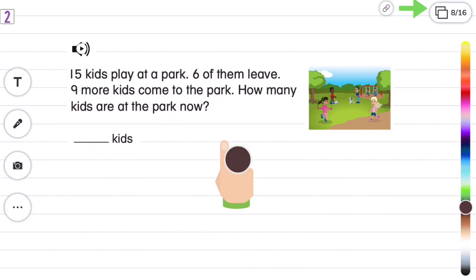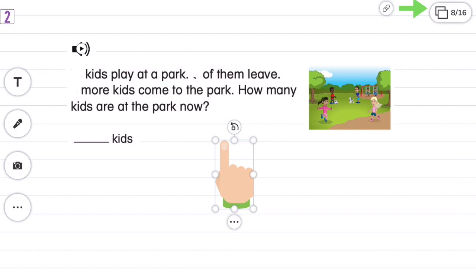Right, start with a white pen. Let's white out the numbers that they give us. Oh, and those speakers that you see, you can click on that when you see it, and I read the problem for you. So if you need to know what some of the words are when you're reading it, you can click on that and listen. Okay, now let's read. Blank kids play at a park. So there are some kids at a park.